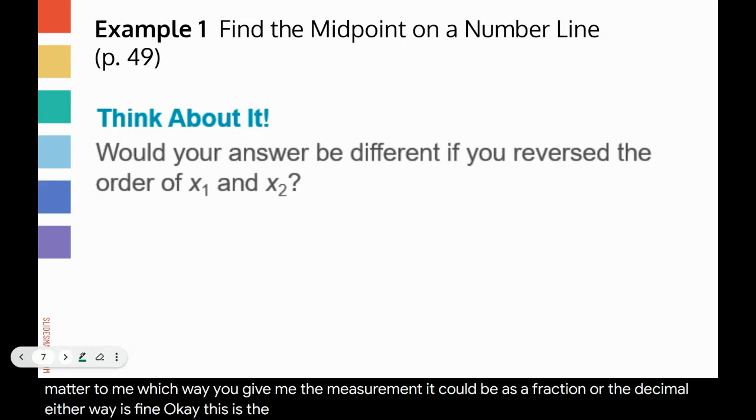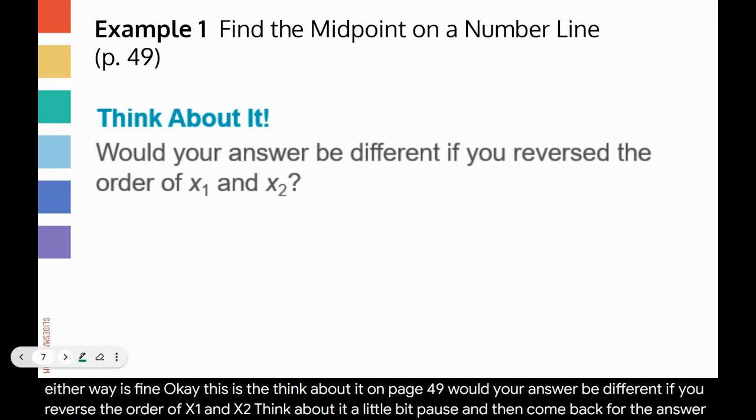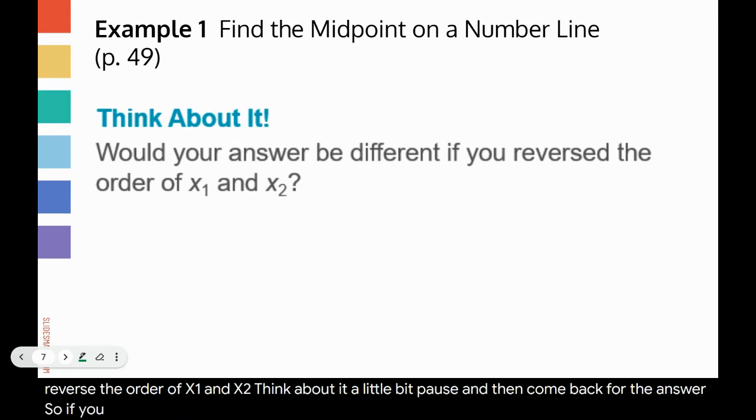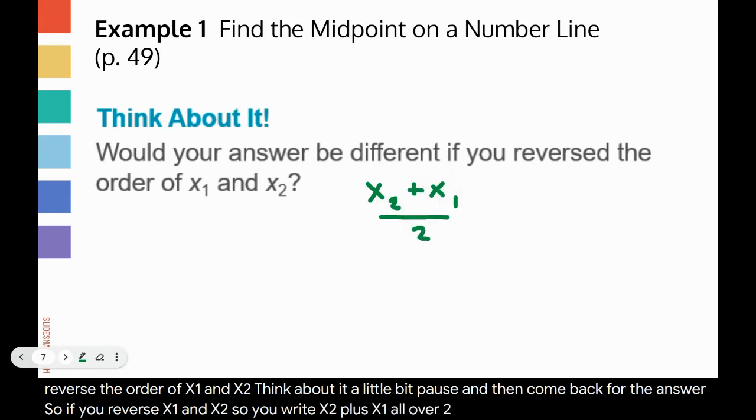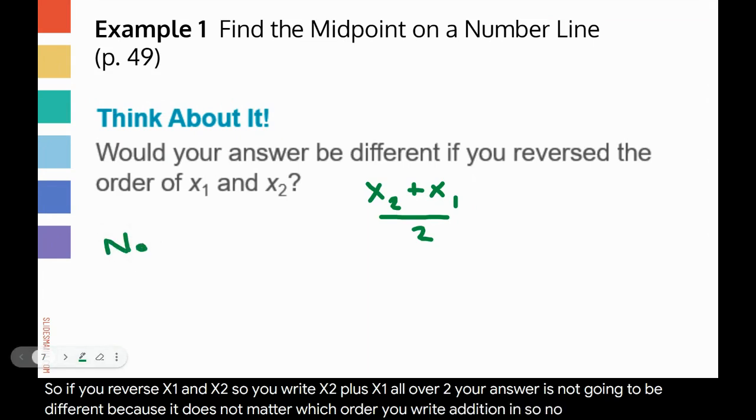Okay, this is the think about it on page 49. Would your answer be different if you reverse the order of x1 and x2? So think about it a little bit, pause, and then come back for the answer. If you reverse x1 and x2, so you write x2 plus x1 all over 2, your answer is not going to be different because it does not matter which order you write addition in. So no, your answer would not be different.